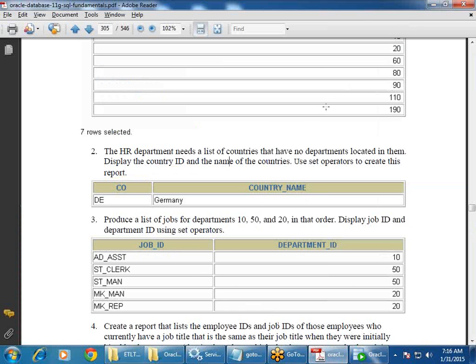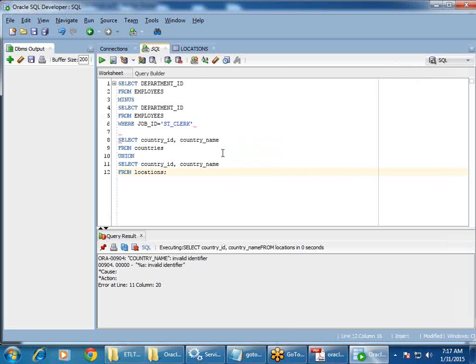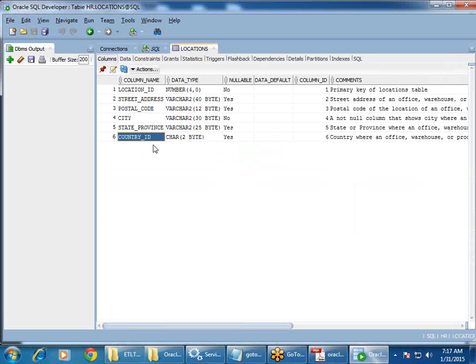If I understand the question correctly, they have to display the country code as well as a country name, for the countries that have no departments located in them. So can we join this locations table with countries?